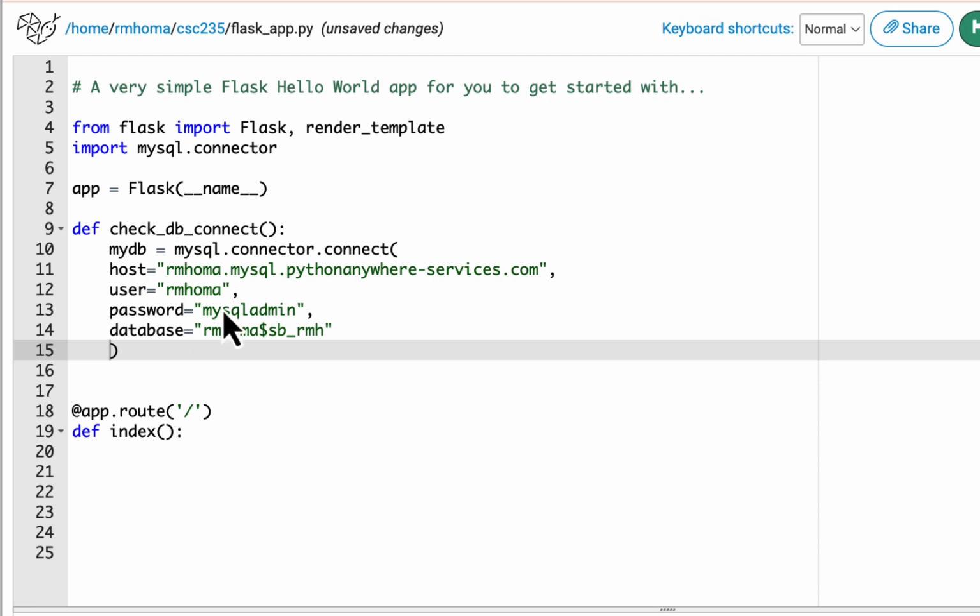Now, what we're going to do with this is just connecting. So we're going to do a try and except. This will tell it if it's going to connect or not, and we'll basically get a true or false. And then based on that, we'll display something down here on our page. So again, we're doing this before displaying any information just to make sure we're connecting.